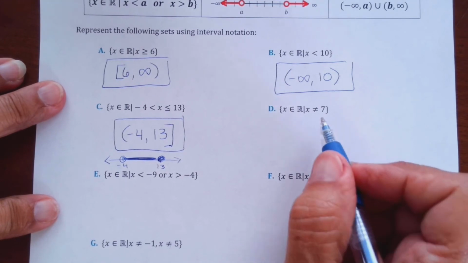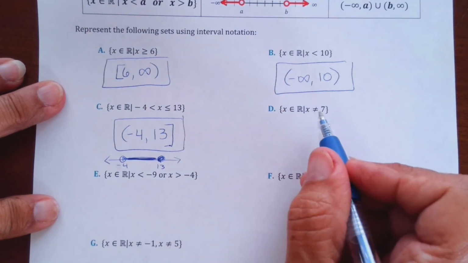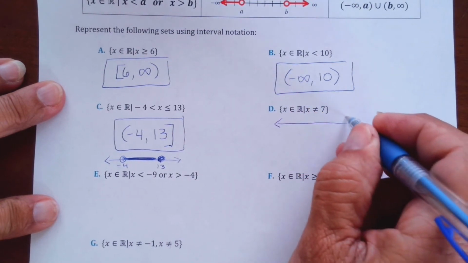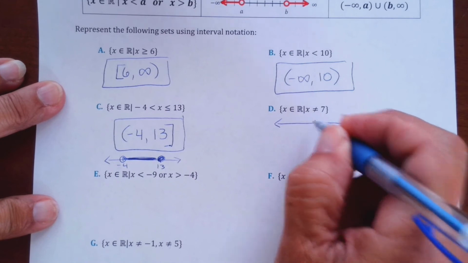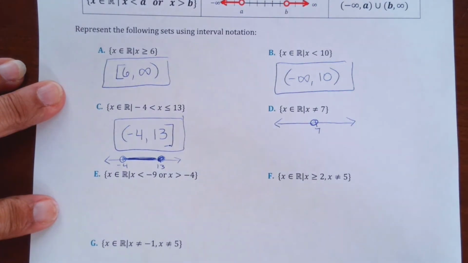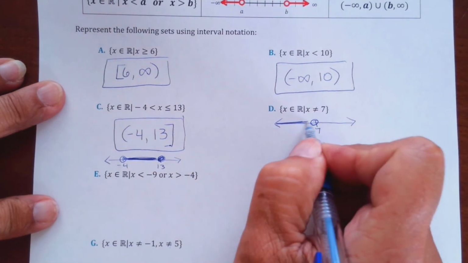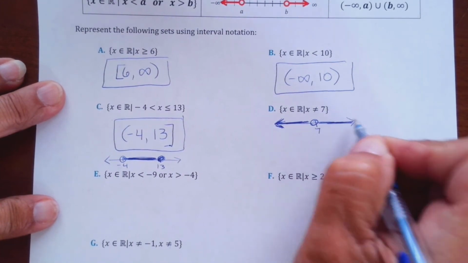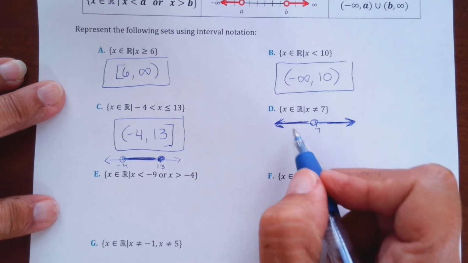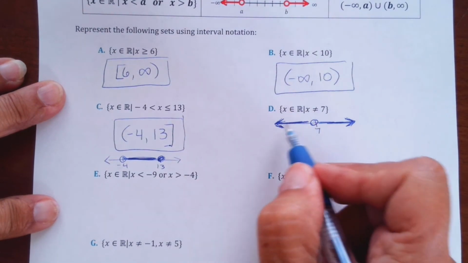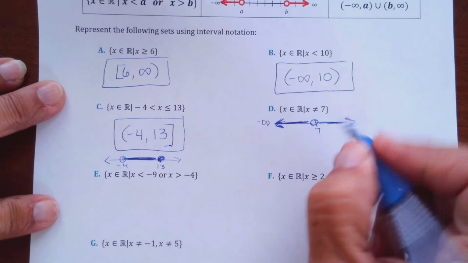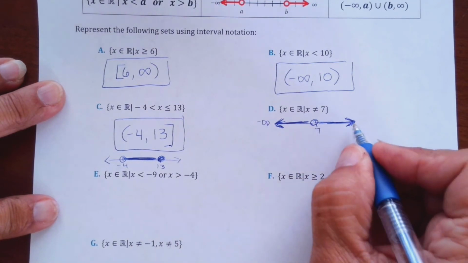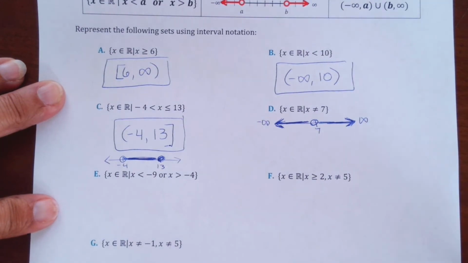Okay, part D, I'm going to graph this one first. So how would you do on an interval everything, all real numbers except for the number 7? So let's look at the graph of that. All real numbers except for the number 7. So we would put a circle at 7 because we can't use it, but we would shade this way, right? And we would shade this way. So when there's a gap, that's an interval. So we're going to have negative infinity to 7, don't include 7, and then we can start on the other side of 7 and go to positive infinity.